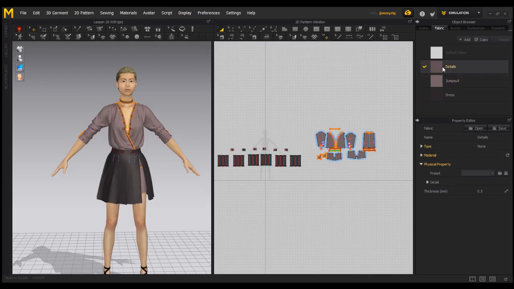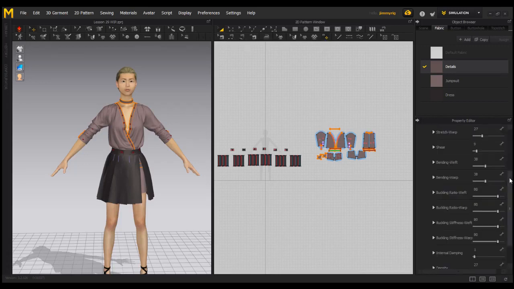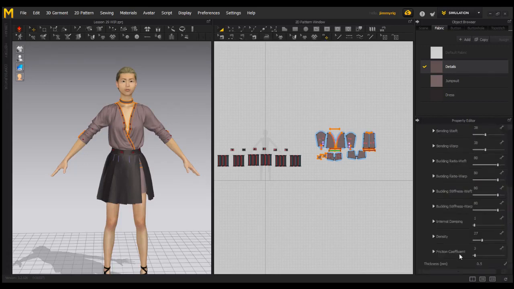So select this details fabric, and in the property editor open the detail tab and scroll down. In the friction coefficient, make it larger, and I'll put it 59 to 60. Okay, 61. And let's do the same for the other fabric. Then do the same for this dress fabric also. Increase it up to 60. Okay, I'll keep it 63.